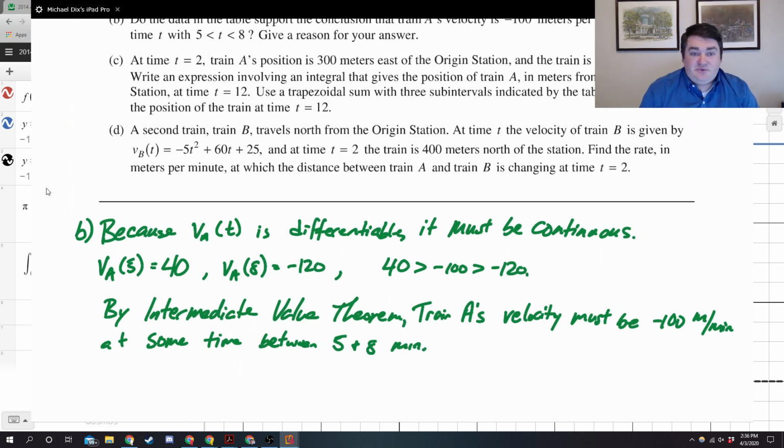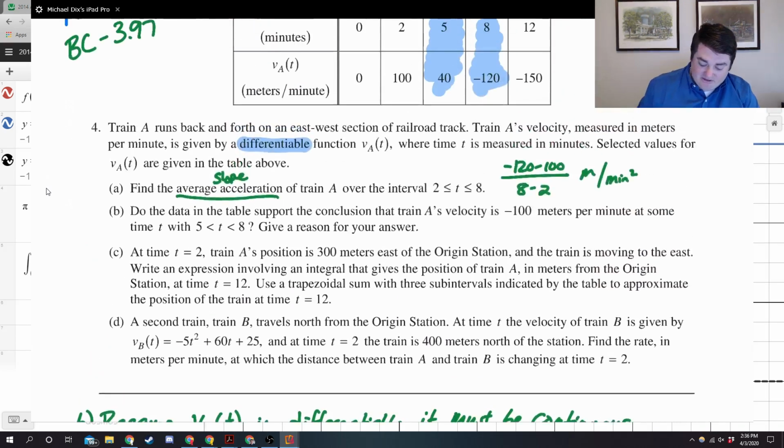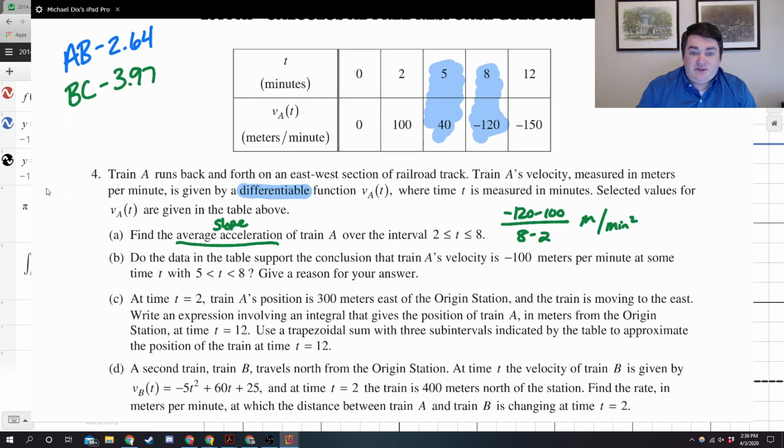So that's the real thing with these intermediate value theorem problems. Conceptually, I think a lot of people can look at the table and they know the answer is yes, but it's how do you get the points for that? Knowing that you have to take the fact that it's differentiable and then say that it's continuous can be a little bit tricky for some people. So we just want to make sure we've covered all of our bases there.